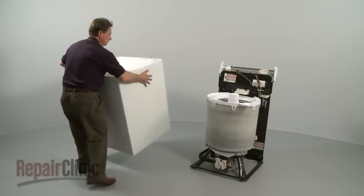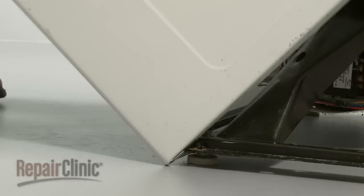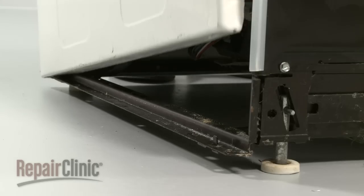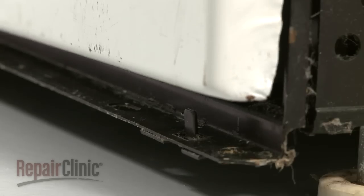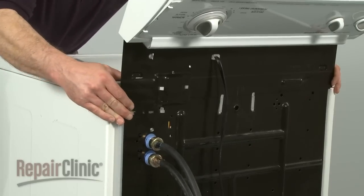Now reinstall the cabinet. The front edge of the cabinet slides underneath the base frame. Use your foot to push it into position. Align the 2 notches in each side of the cabinet with the tabs on each side of the base frame. Now ease the cabinet to match up with the rear panel.